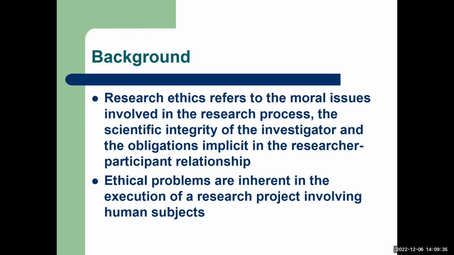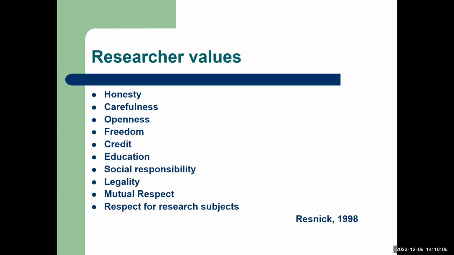It involves as well the scientific integrity of the investigator carrying out the research, and obligations that are implicit in the relationship you are going to have as the researcher with the participants. So ethical problems, though, are a commonplace thing in the execution of a research project, especially those that involve human participants. I'm going to come back to this at a later stage, but these are some of the broad values we expect a researcher to have, and we will talk about this a bit later.